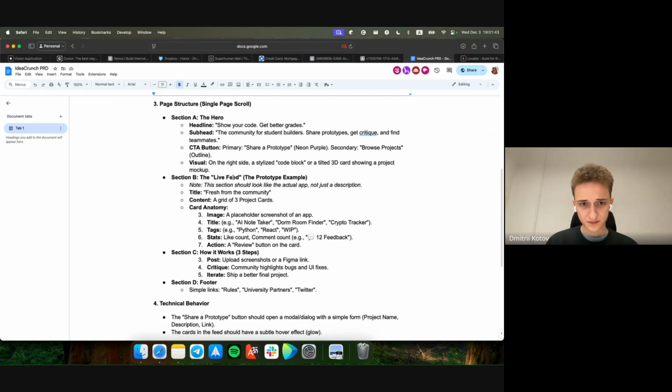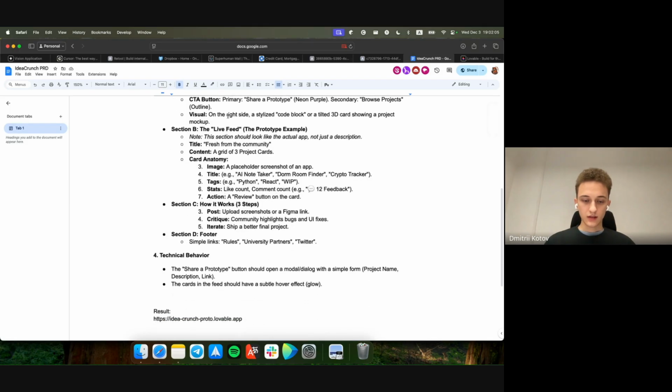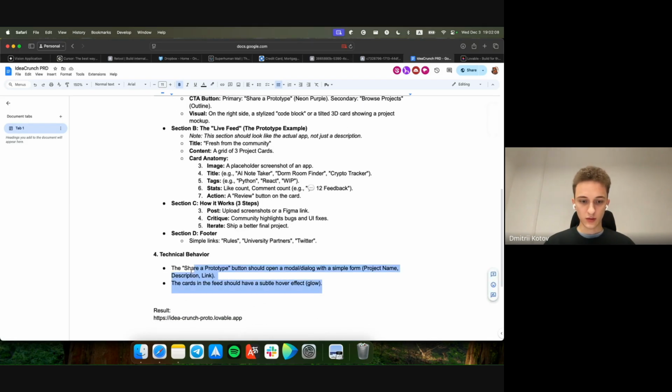Then we give as detailed an explanation of how to build each section as possible. Here I designed it with the YC style framework. And here we can also specify some behavior that should happen when a person is interacting with your prototype, with your landing page.